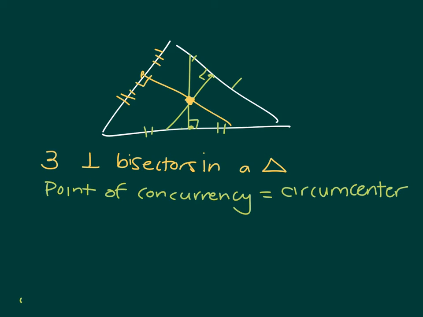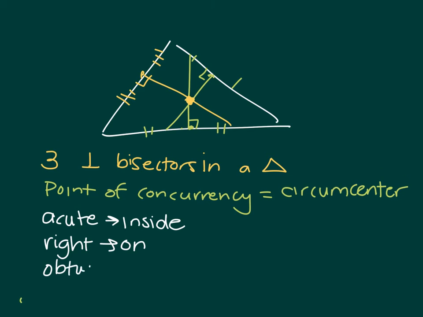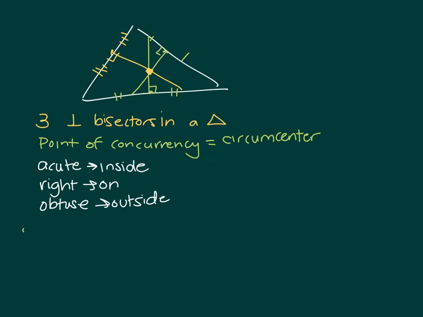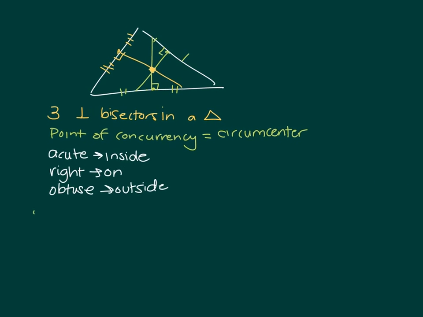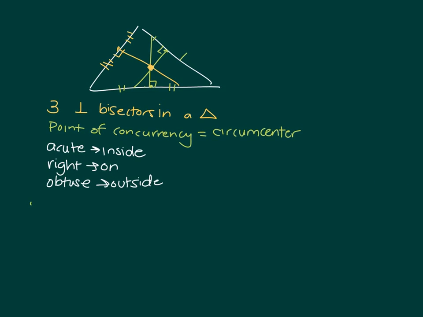Where do they meet? Is it always inside? No. Okay, if it's acute, they meet inside. If it's right, they meet on. And if it's obtuse, they meet outside. I'm not done. I'm going to keep going if you want to wait, Sophia. But if you don't know this stuff, I'm telling you, writing it down is going to help you remember it.